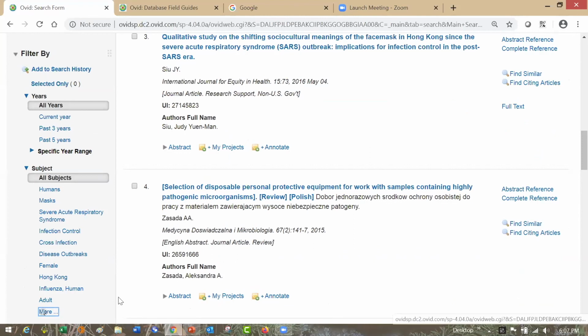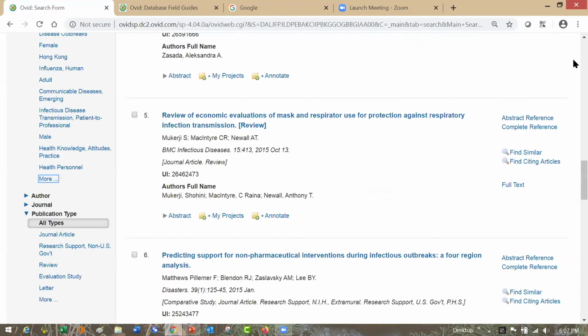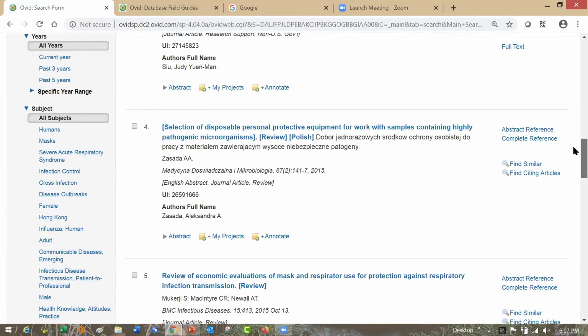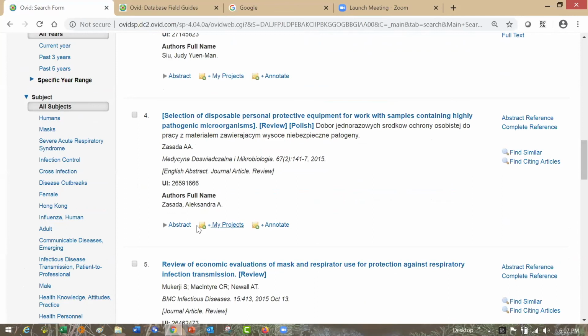And because we are looking at a very similar subject, you would notice that in this list, which is represented in descending order of frequency, again, masks and severe acute respiratory syndrome is here. Cross-infection is here.